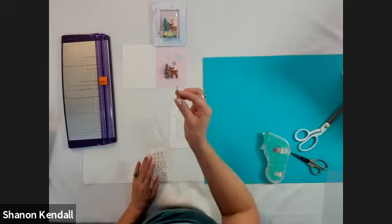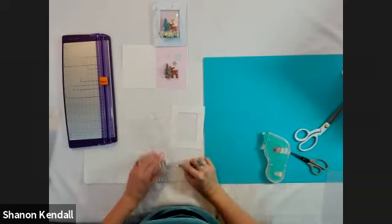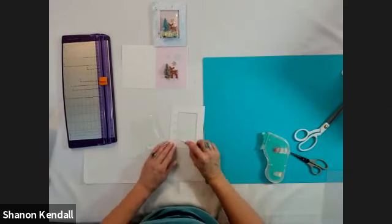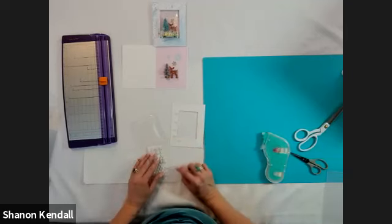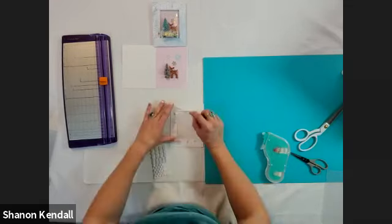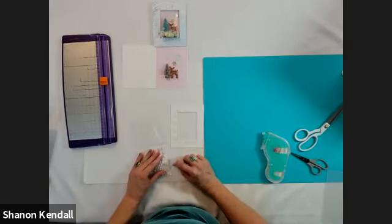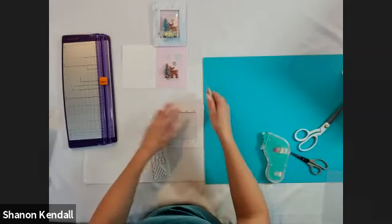So this is just a piercing tool. I like picking up my foam dots and taking the papers off of them with my piercing tool. So I'm actually going to go around the edge of my frame with these foam dots. Not on the corners, because I already know that my mold is a little puffy there on the corners, which is why I need to do this with foam dots. And it's just so that I can get it a little more flat. Oop, I stuck that one to my finger.